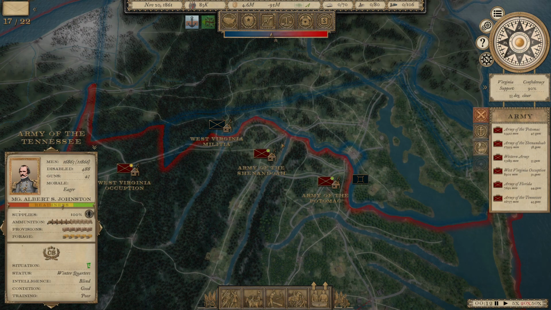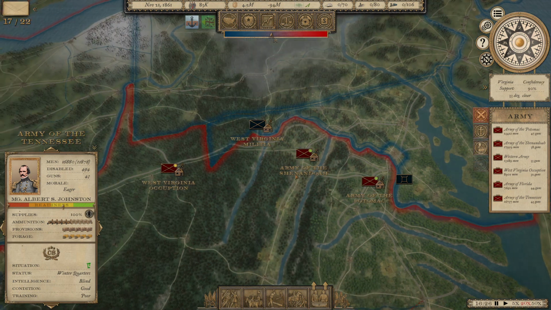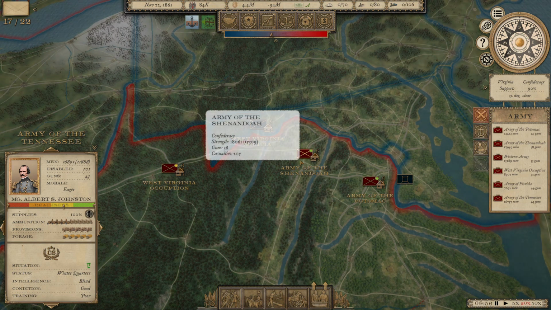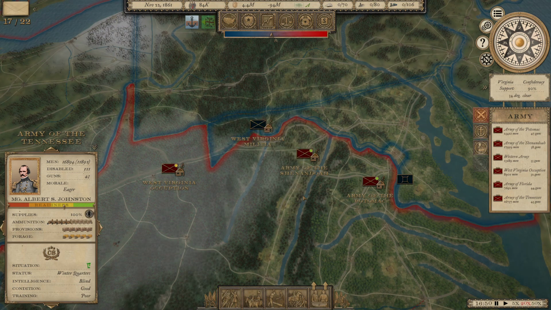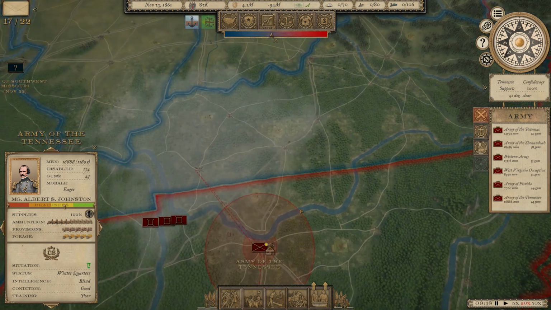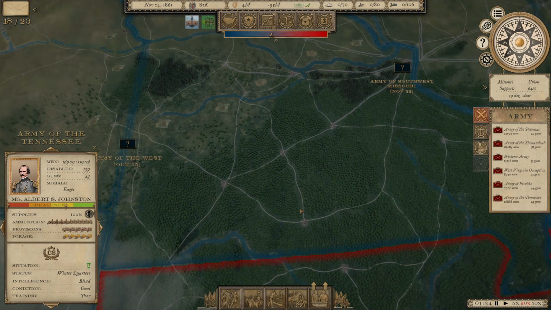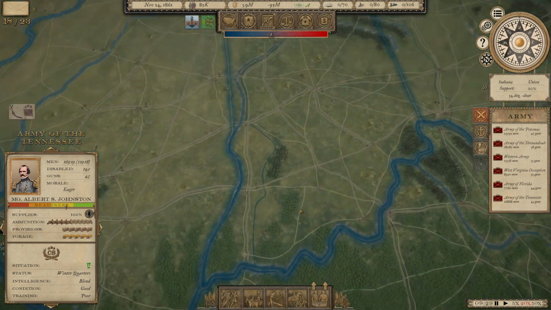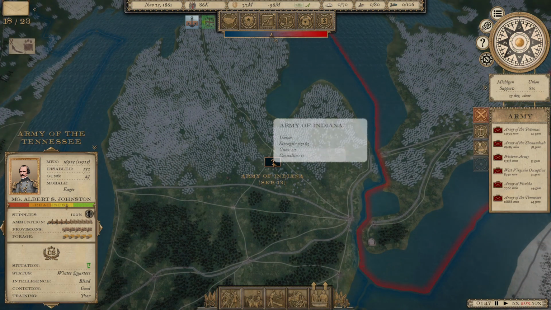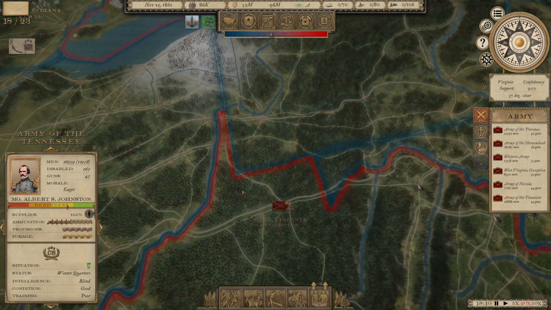Alright, so we will continue to move along here. It is November 21st, 1861, and all is quiet along all of the fronts. Nobody's really moving. It is winter time. Army of the Indiana is still up in Michigan for whatever reason. Their Army of the Tennessee is gathering strength.